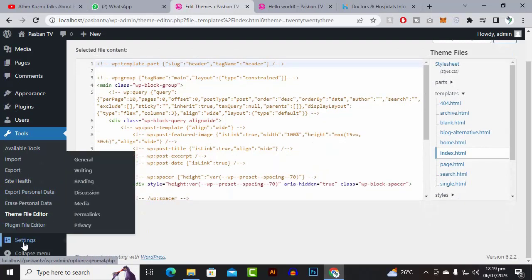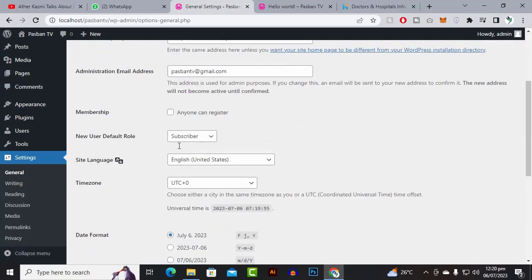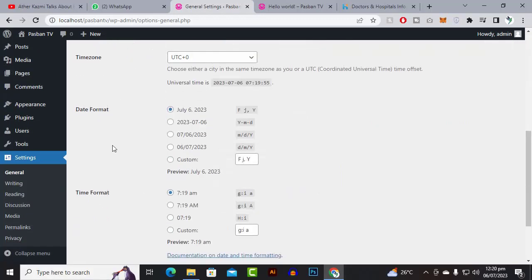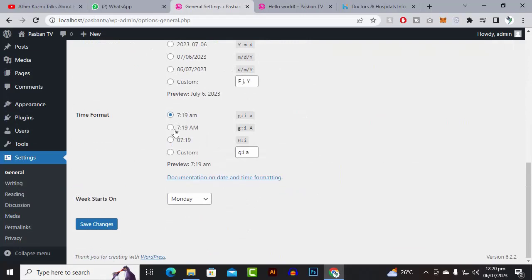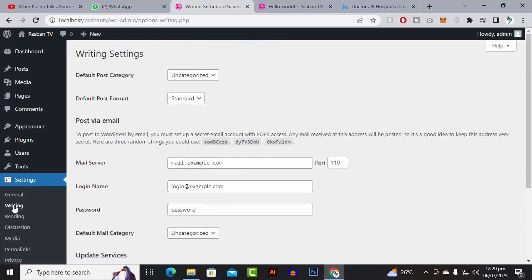So after that we have the settings menu, in which we have the general settings of the main website, where we can name the title, tagline, etc., and some other important fields which we will definitely modify creating the main website.